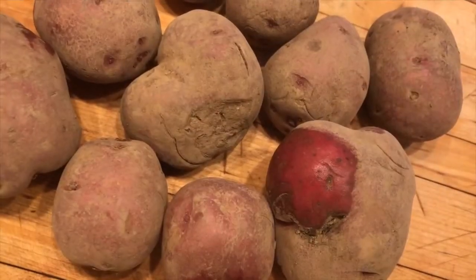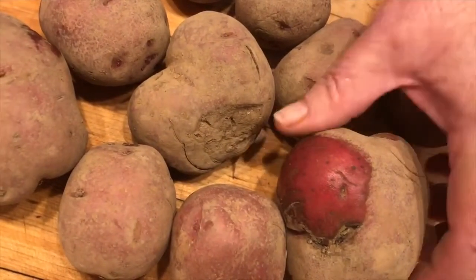Hi, I'm Adrienne. Welcome to my garden. I'm actually in the kitchen right now, getting my potatoes ready to plant out in the garden in just a few minutes. So let's get going. These are seed potatoes of a red skin variety called Norland.